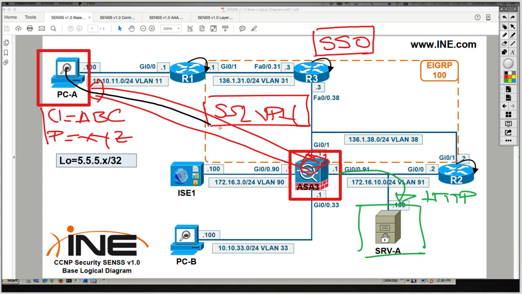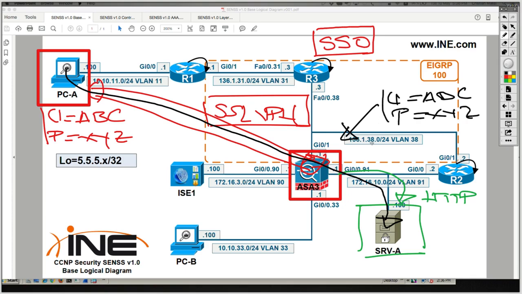In this case, what SSO is going to do is that once the packet goes to server A, the ASA is going to transparently inject the username of ABC and the password of XYZ into that request to the server.